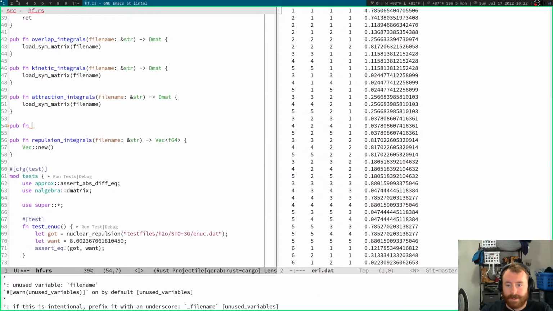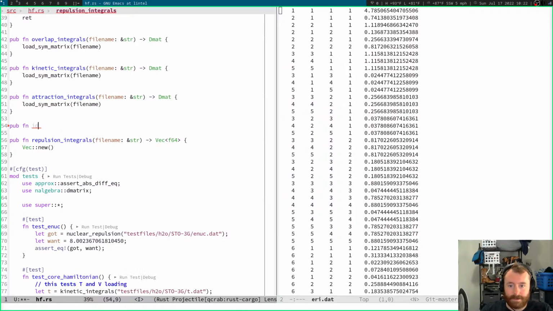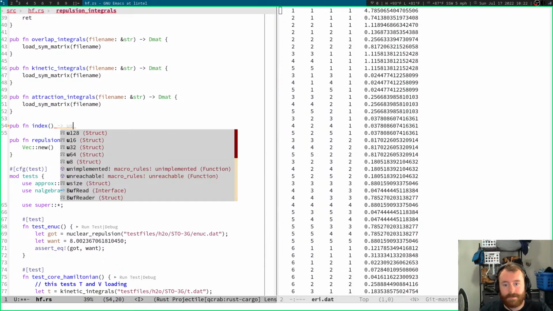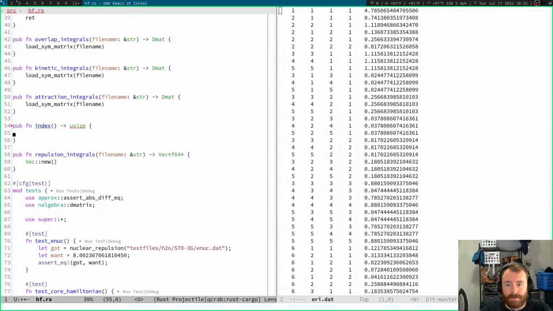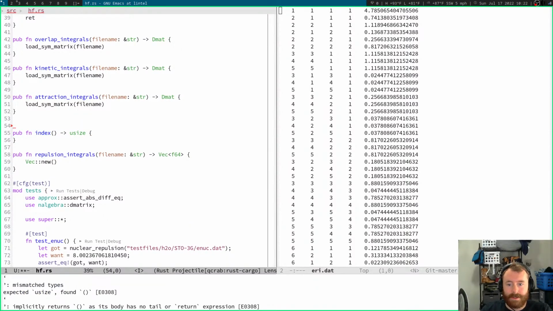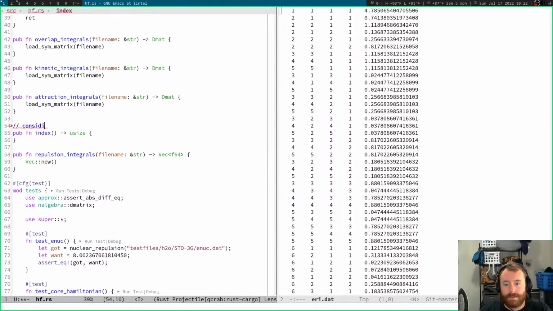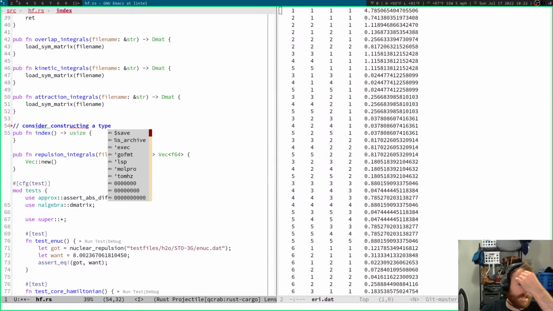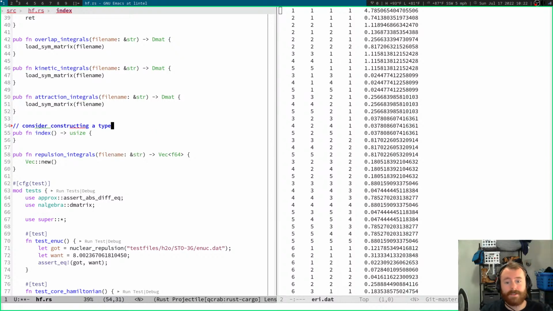I'm just going to call it index. Something we could consider doing here is actually, let's see, consider, yeah, actually, let's do that, because we can actually implement index.